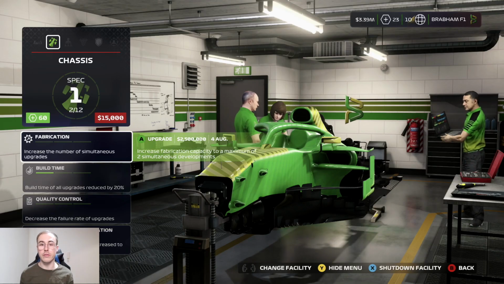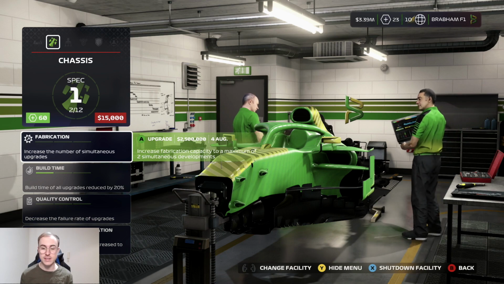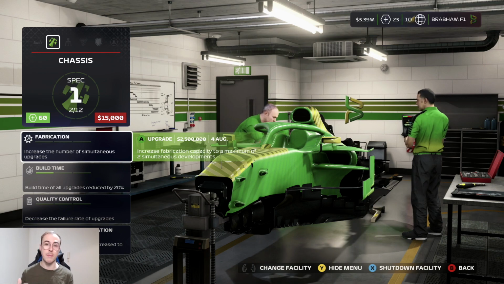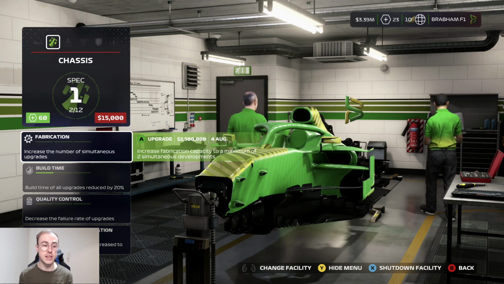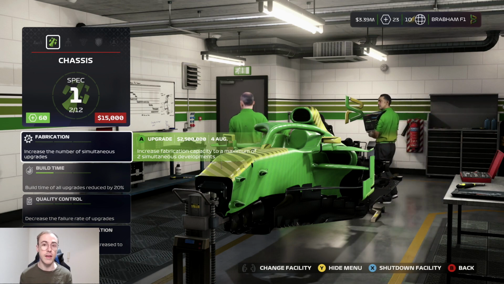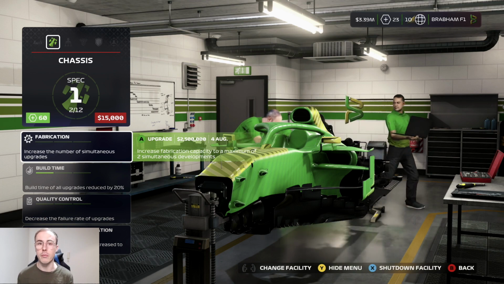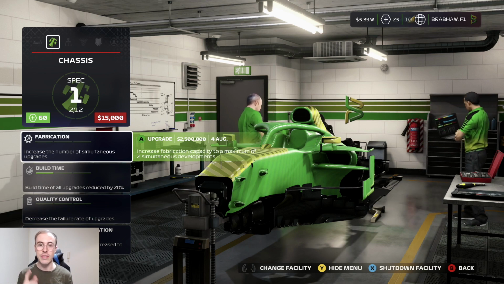Now that we've got 3.3 million in the bank, I'm going to make an upgrade to our fabrication for the chassis department. The chassis is somewhere where I think if we can really get that right, we'll be a lot quicker and closer into that midfield to get points more consistently. So I'm going to do a fabrication upgrade that's going to increase the amount of simultaneous upgrades we can do. So if we feel like we're struggling there, we can make 2 upgrades at a time, potentially rush the upgrade as well if we need to try and get it in before a specific Grand Prix. So we're going to do that, spend 2.5 million. We'll still have 1 million left in the bank, so that's more than enough for the moment until we start saving up later in the series for a new teammate potentially at the end of the year.